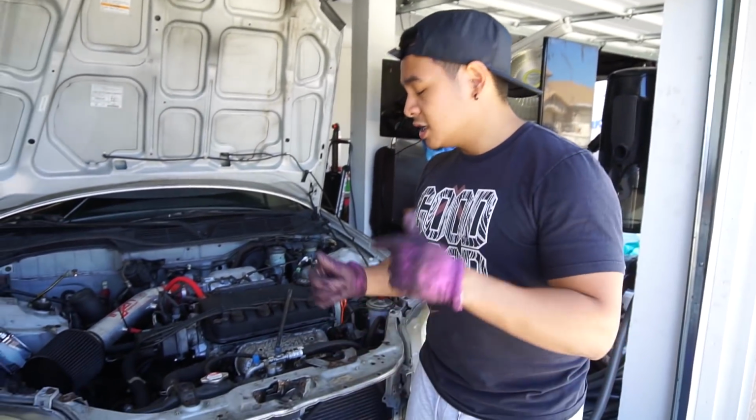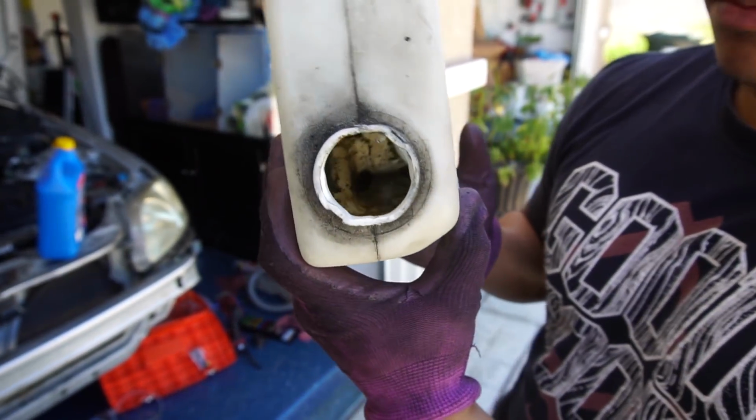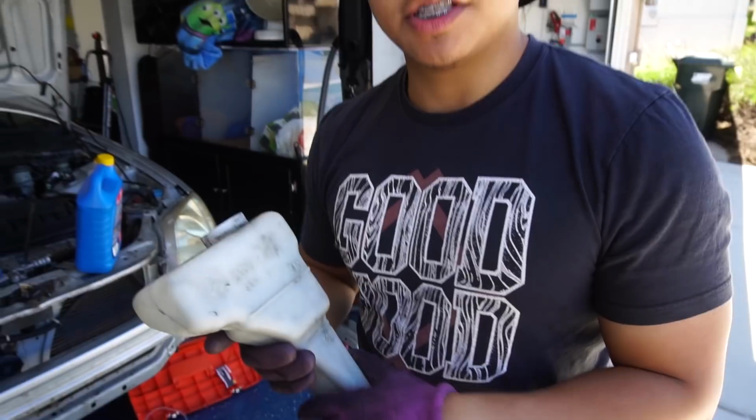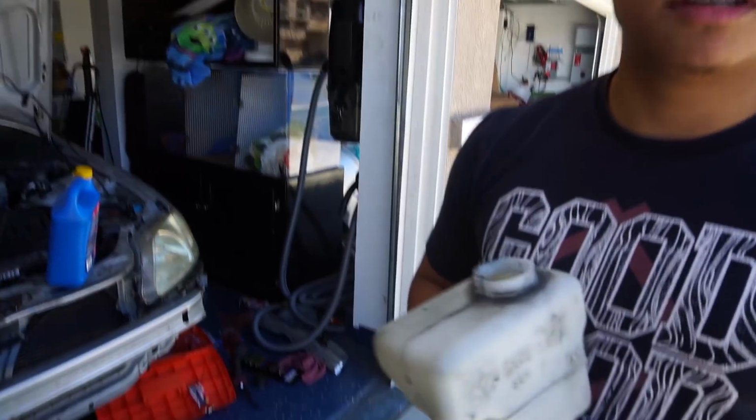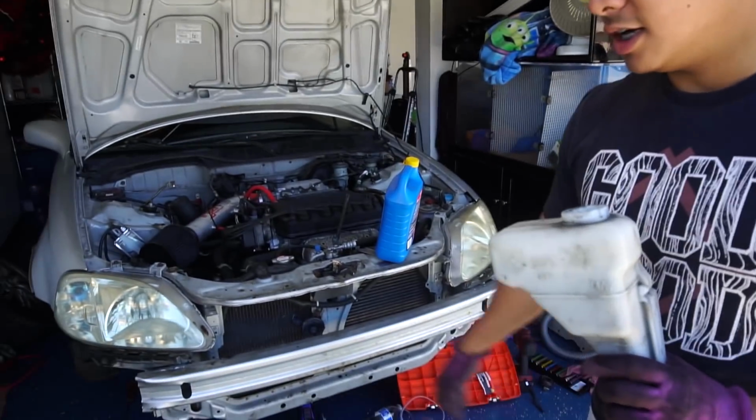So let's get started. Reservoir, as you can see, all that dirt and grime in there hasn't been changed ever since 2000. So 18 years full of dirt, hard driving and sports oriented modifications. So we're gonna clean this out.